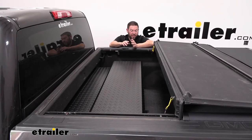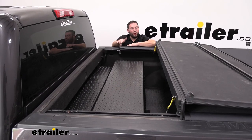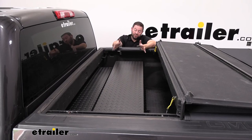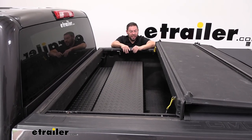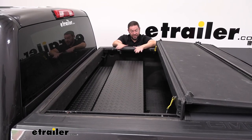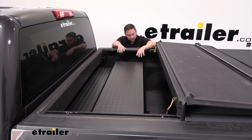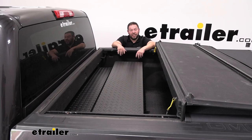Overall, I think it's a nice addition to your truck when you have a tonneau cover. If you didn't have a tonneau cover, I'd recommend one that goes up and over the bed — you get more space and they're easier to open. But the whole reason you're checking this out is because you have a tonneau cover, so I think it works great in combination. In this setup it doesn't take up a whole lot of space at the front, so you can still use the back of your truck for whatever you want to haul.